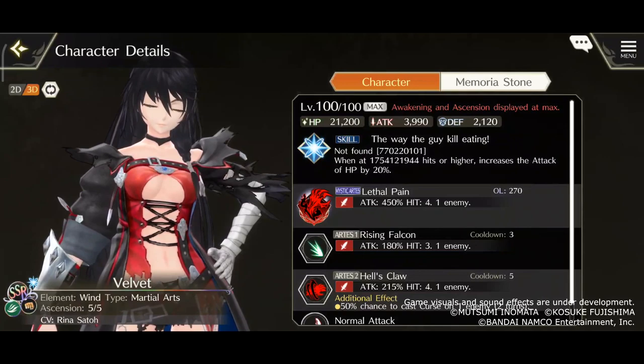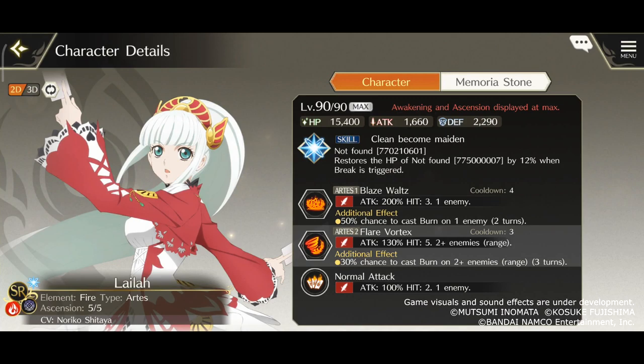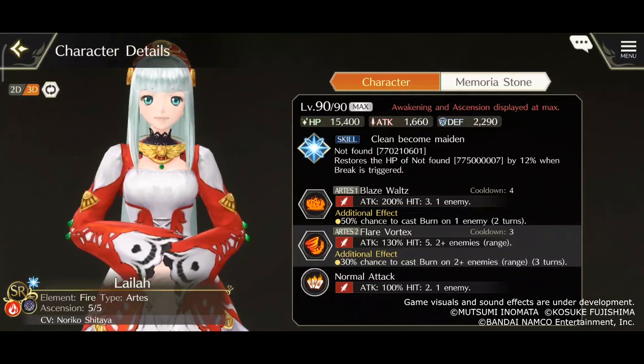Anyone else? Can we see Lila with her crazy long hair? Lila? It's similar to her sister. I can't get over how their hair and their clothes move so fluidly.